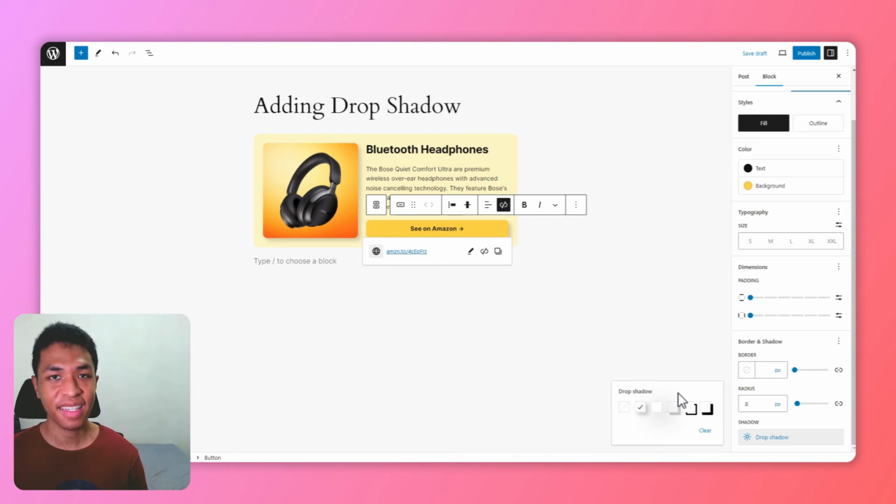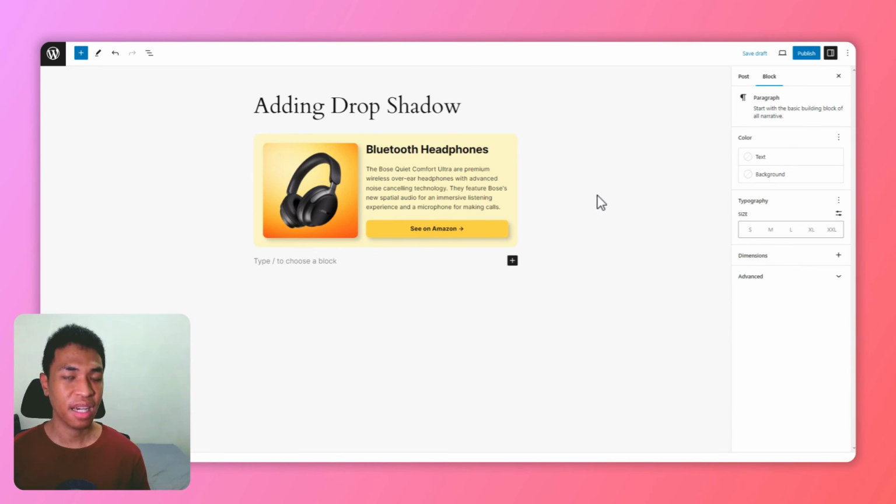And unfortunately, there is no option to change the angle, the blur strength, the shadow color, and any other settings that usually exist on other page builders. But I think it is still better than nothing. At least at the moment, WordPress is quite conservative at releasing updates. But I wouldn't be surprised that in the future, we will have more options to change the shadow presets.